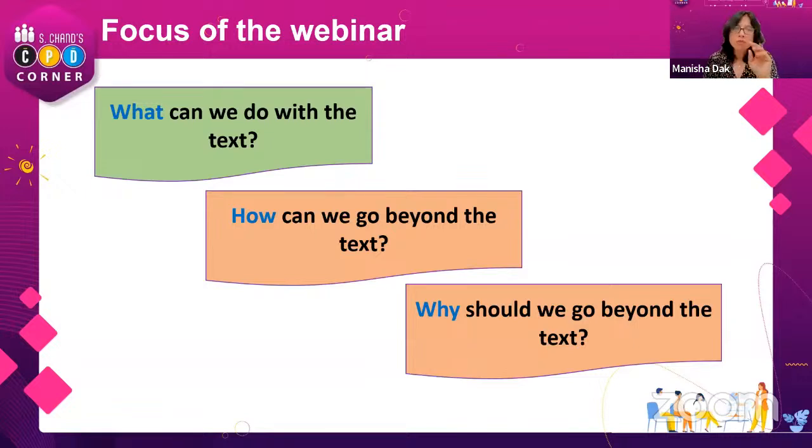I'll be very brief about the first one because there is another webinar, Subskills of Reading, which mainly deals with what can we do with the text, and I can give you the reference at the end of the webinar. All right, so what can we do with the text?